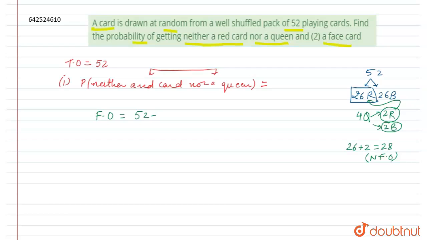Our favorable outcome will be equal to total number of outcomes minus non-favorable outcome, that is 28. So 52 minus 28 gives us 24. So this becomes our favorable outcome. I can write probability equals favorable outcome upon total outcome, that means 24 upon 52.